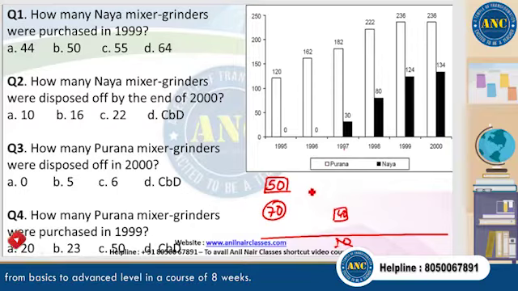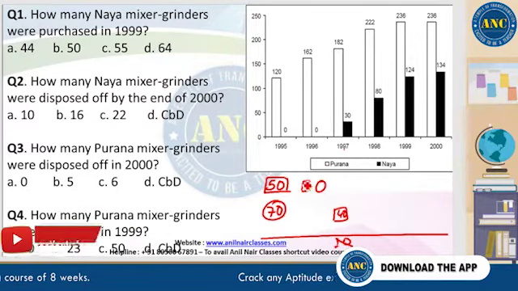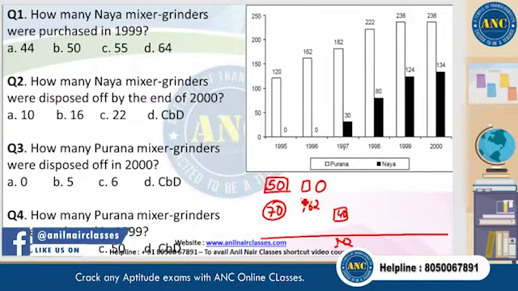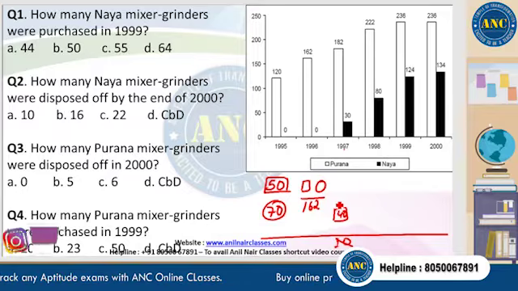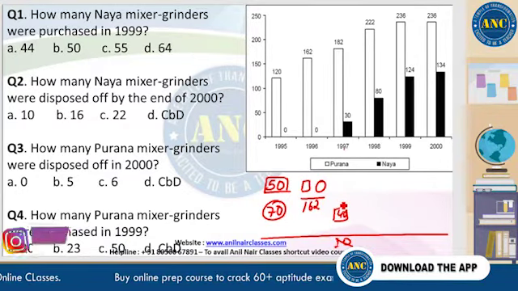In the previous year, we have a total of 162. That is between new and old. Let me put new in a box, old in a circle. The total happens to be 162. The next year, the total should have been how much, right? It's not 182 because 10 was disposed.